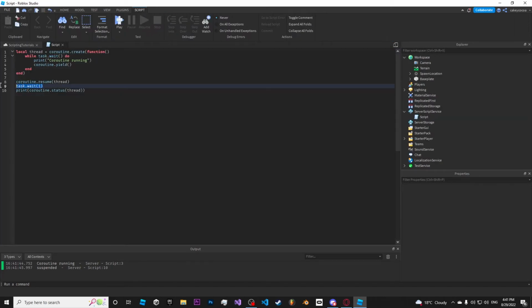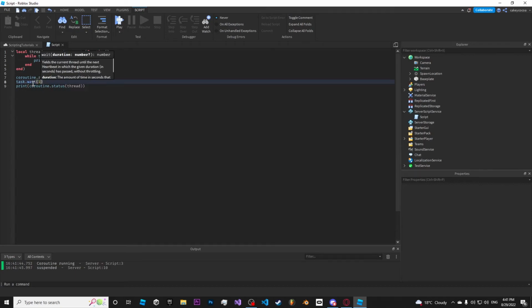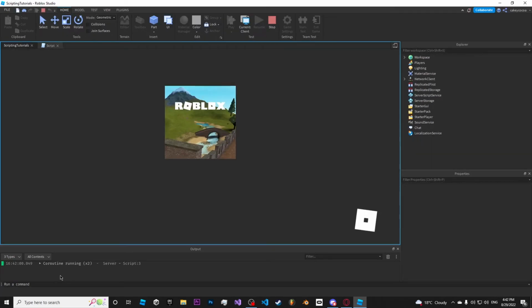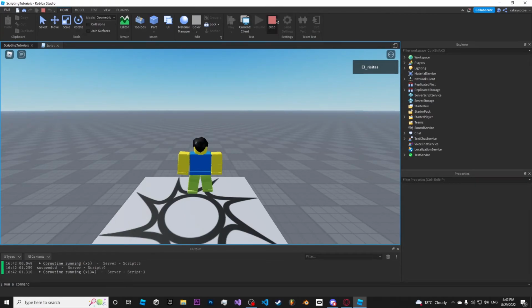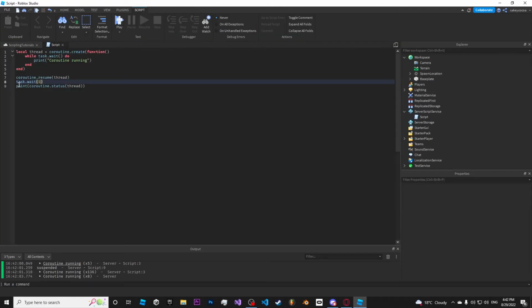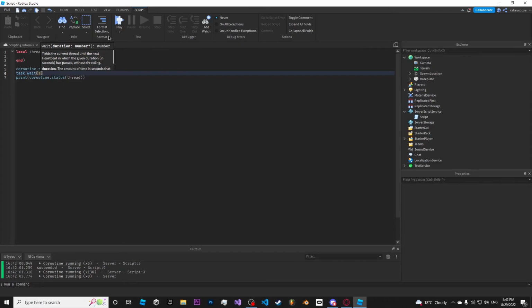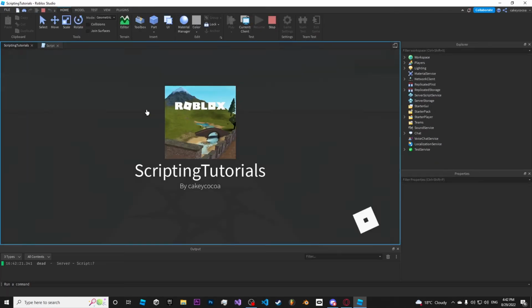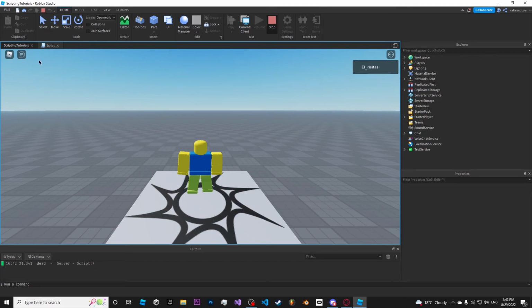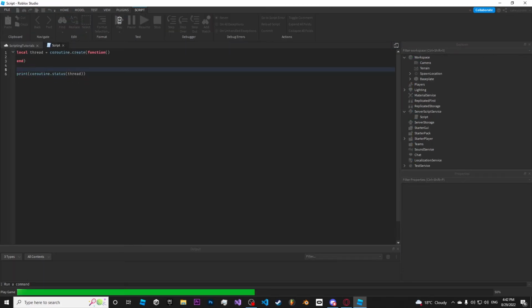I thought it was going to print yielded. I'm not really sure why it prints that, but that's pretty much coroutine.status. If I just do it like this and then task.wait, it should print dead. Yep, it prints dead.